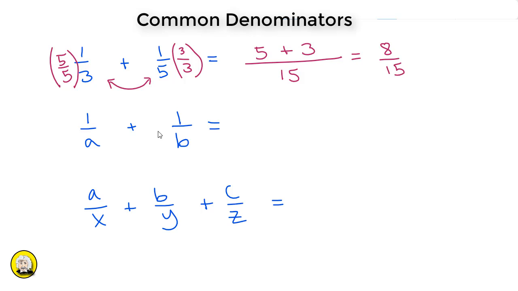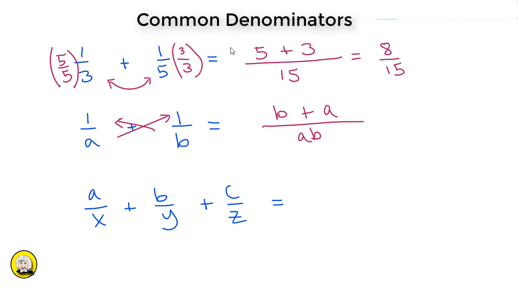And in a general form of 1 over a plus 1 over b, we can see that always works out to the product of the two denominators, ab, and the other denominator multiplied by the numerator of the first, that is b, plus the other denominator multiplied by the numerator of the second, in this case it's just 1, a. And that's an interesting format because it always allows us to quickly solve 1 over something plus 1 over something. You simply add up the denominators and divide by the product of the denominators.